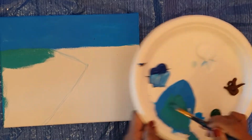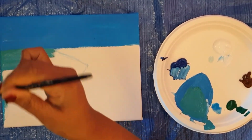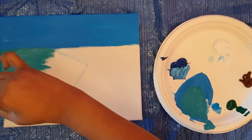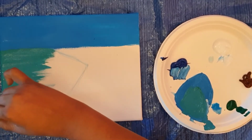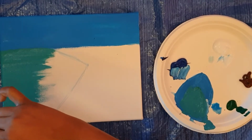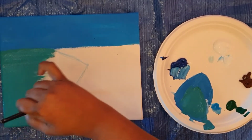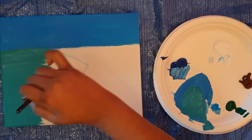Adding a bit more water to my mix. So what I'm doing is I'm holding the brush like this, and it's nice thick lines. Kind of gives you that water effect, the lines that you get in water anyway. See that it starts getting a bit tacky on the canvas, so I'm taking a bit more paint. By using the brush this way, you're creating nice lovely little lines. Imagine that's the tide coming in.